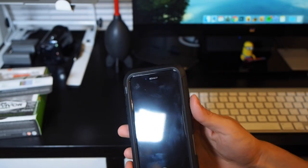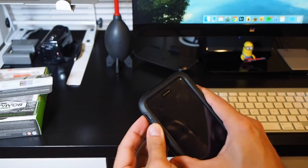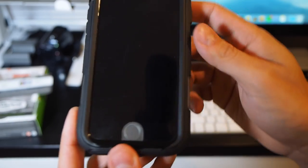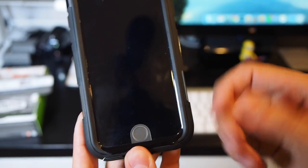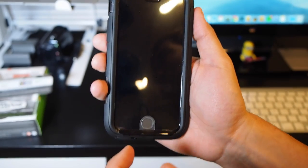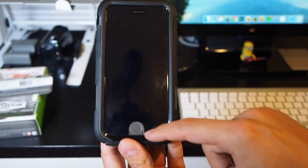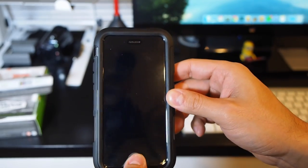Fit and finish is really good. It feels very sturdy — there's no sloppiness or play. You can see the mute switch works just as it's supposed to. The Touch ID sensor is covered, and I kind of like that they use a matte finish film here, because with other cases that cover the Touch ID sensor, it tends to be a clear rubber film that looks inconsistent, is very sticky, and creates a watermark effect on the sensor. So although this stands out a bit, I think it looks nicer, and despite being matte, Touch ID still works just fine.